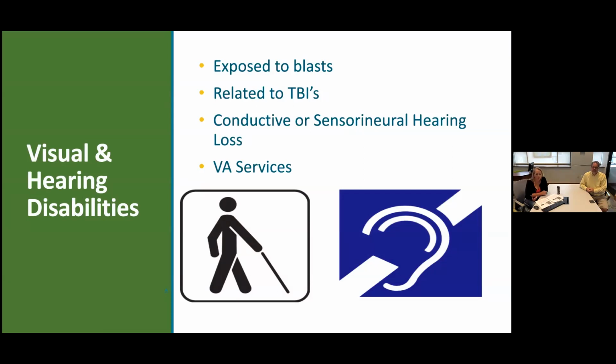So if you're working with a veteran that may have low vision or be blind, really look and ask questions. With 64% of them possibly having a TBI, there could be a possibility that they have a TBI that they've never disclosed. So make sure you realize that the two could be very closely related, or you could be working with somebody that has a TBI who hasn't disclosed that there's a vision issue there. So just something to look at and be aware of as you're working with the veteran population.